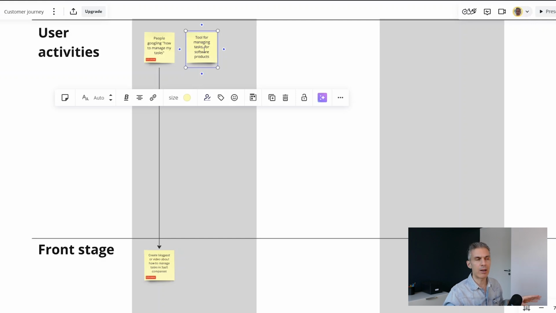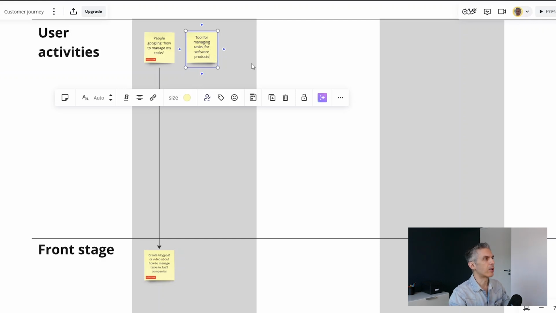Let's say that now with this customer journey, we are targeting mainly our end users. We are not targeting the influencers on the companies. We are not targeting potentially the purchasing personas, the persona that has the purchasing capabilities, the buyer persona. We are targeting the end user of our product.